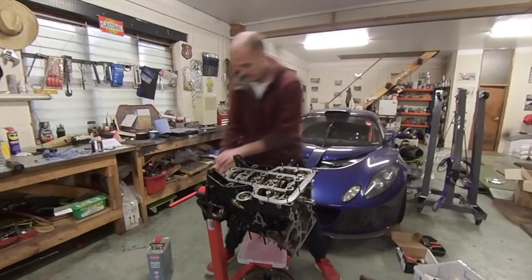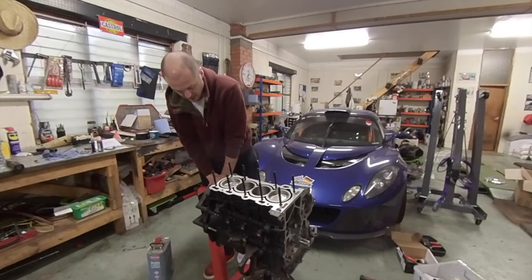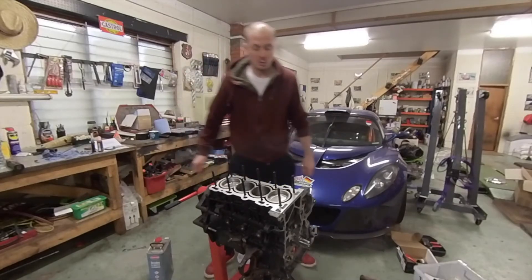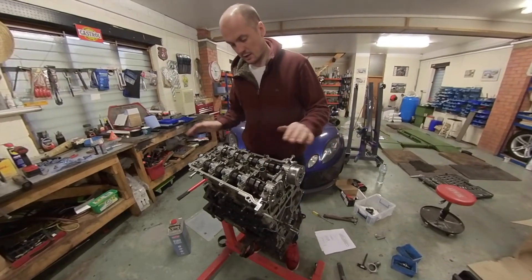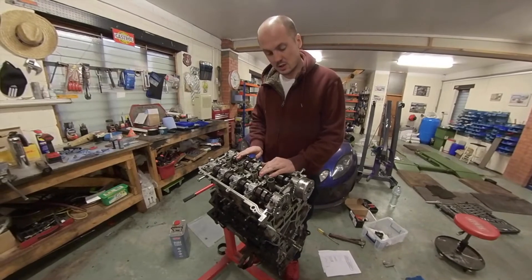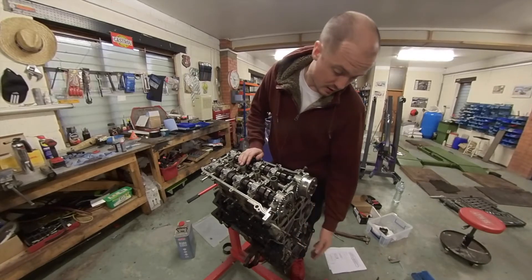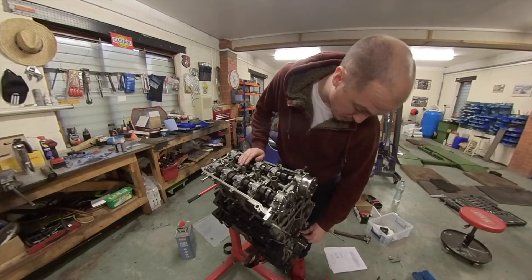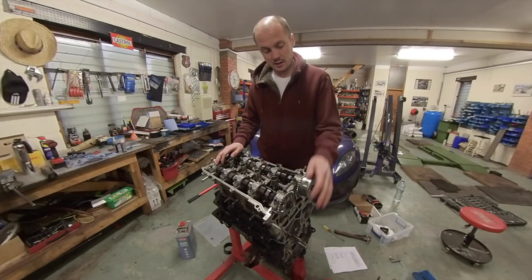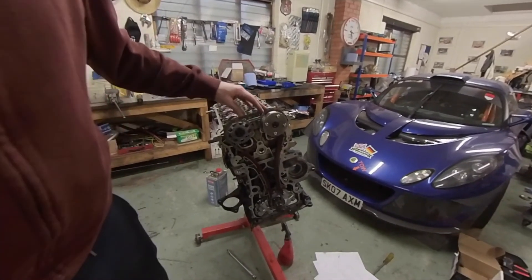That's all done. Next thing is putting the head on — I've installed the head studs, and I'm going to fit a head gasket and then drop the head on and torque that down. So that's the head on. I've just put the camshafts back in, loosely put the bearing caps on, going to tighten those down now. Then I'll look at fitting the oil pump, timing chain, cover, and water pump. I'll probably put the valve cover on just to keep everything clean. Cylinder head on, camshafts back in, torqued down, and timing chain is fitted.